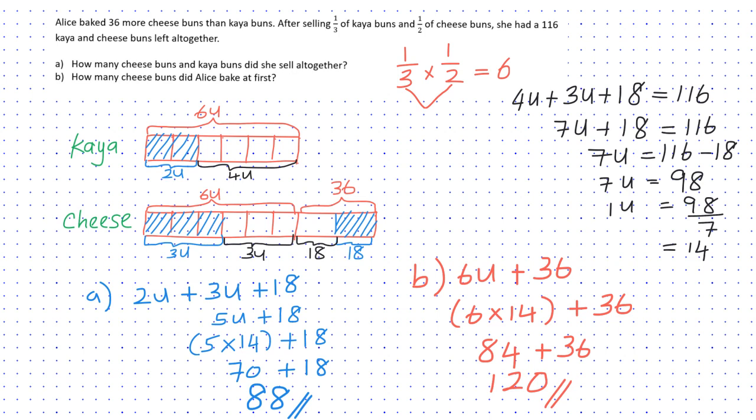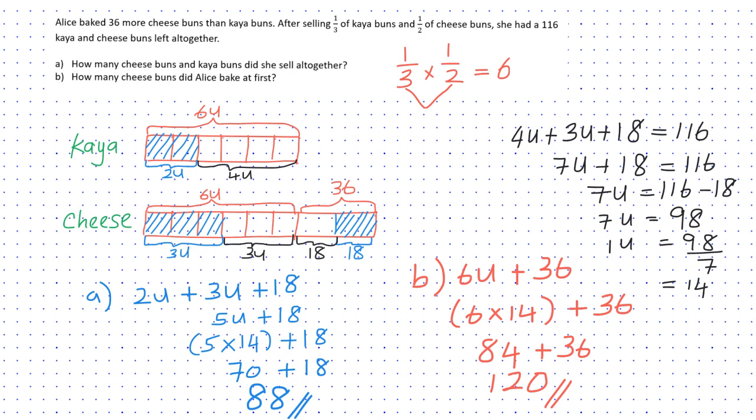Okay, so to recap, whenever you get a question with fractions, you need to look at the two denominators, to derive the number of units at first, in this case the number of units that were baked. So we looked at the two denominators, which is 3 and 2, and found the lowest common multiple, which is 6, which is easily divisible by 3 and 2. Therefore we were able to come up with a whole number for the number of units that were sold and the number of units that were left.